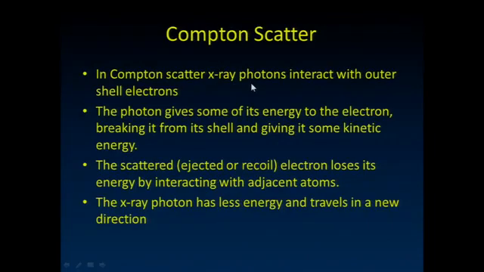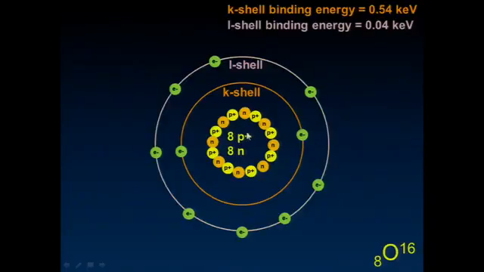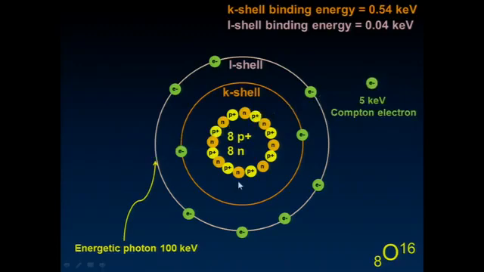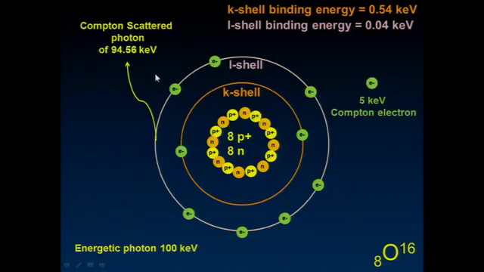Compton scatter, we talked about, we now get this interaction with typically some of these outer shell electrons, and these X-ray photons or gamma ray photons are going to give some of their energy to those and kick them out of the shell. And they're going to continue on in a slightly different direction. And we mentioned the fact that when this occurs, the X-ray can scatter off at a substantial angle with relatively small amounts of decrease in their initial energy.